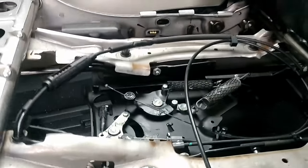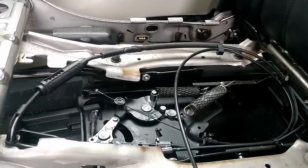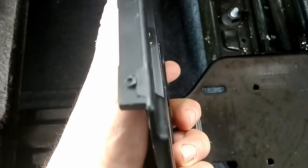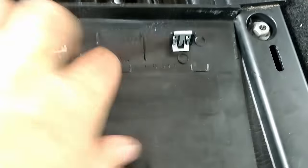This was obviously a fairly common problem with these, because when I called the Dodge dealer, they knew exactly what I was looking for — very, very quick. Now, there's also these trim pieces. There's a trim piece that goes here, and these little things that hook on here and are supposed to slide in and out when you stow the seat. The clips are damaged here. You can see the little clips right there — one is broken, one is completely gone, and the third one is completely gone.